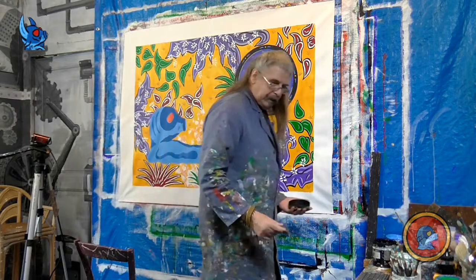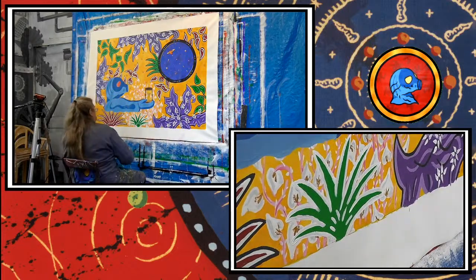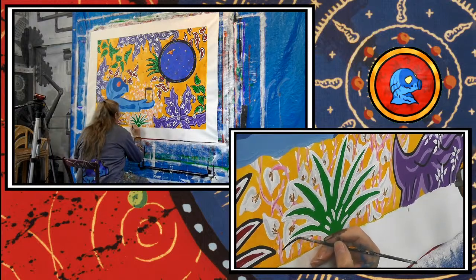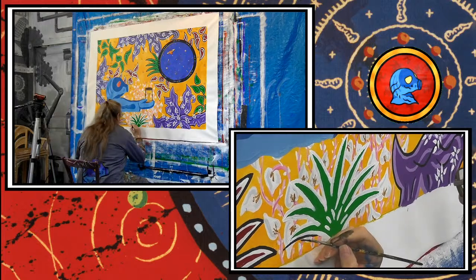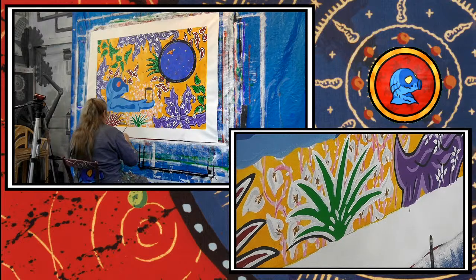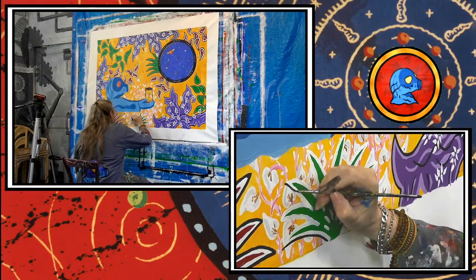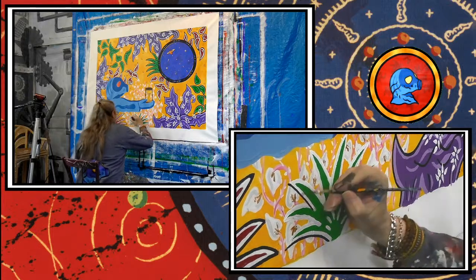I'll switch cameras, I guess, before I sit down, or I'll put the double cameras on. There we go. Okay, this seems to work. I'm just going to start up here also so I don't get my hands in the paint.